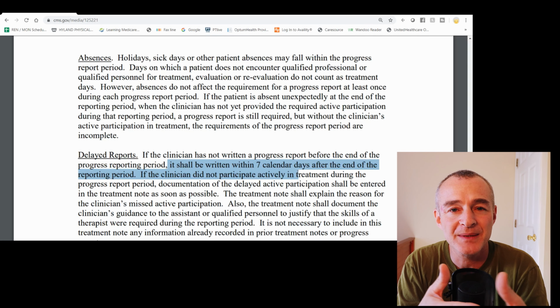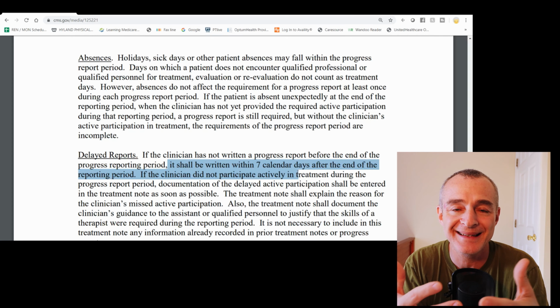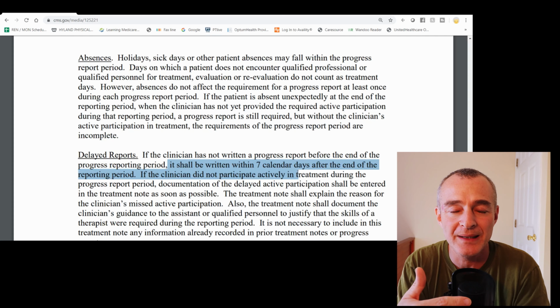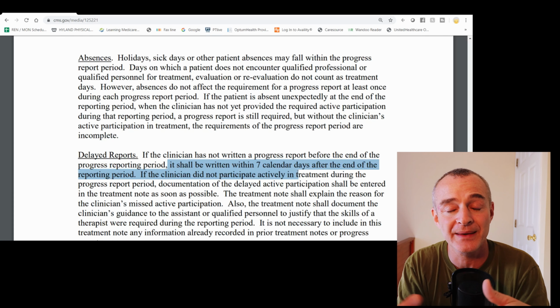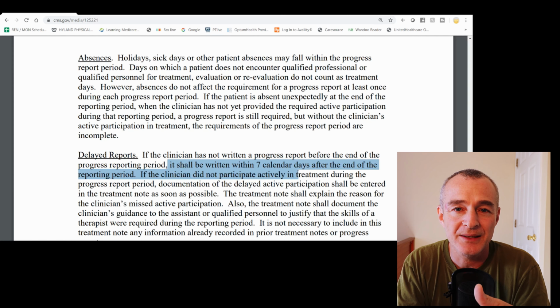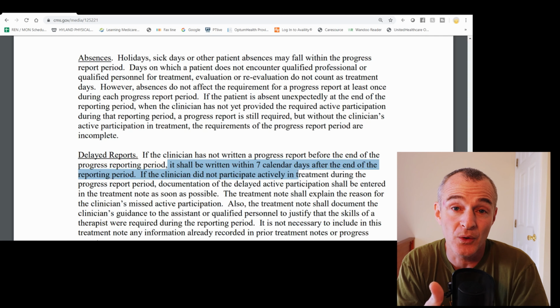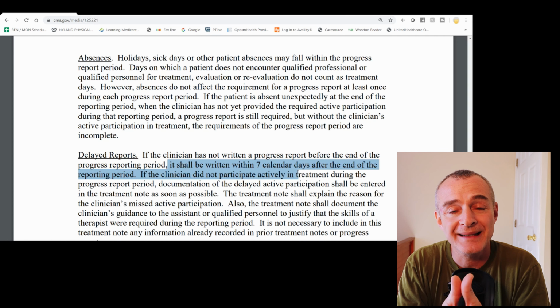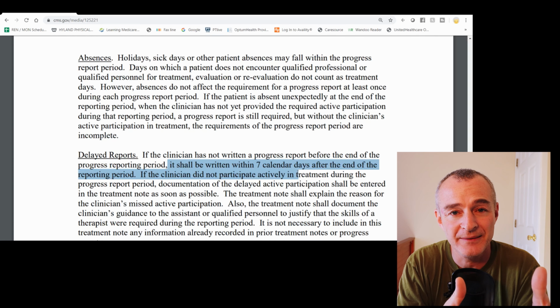That is your time to sit there and talk and communicate and see how they're doing. Review the goals. How have they progressed towards certain goals? Have they met goals or have they not met goals? Why have they not met those particular goals? What can you do differently? Do you need to modify those goals? Are they not attainable? In a case like that, you're looking at actually changing the plan of care.